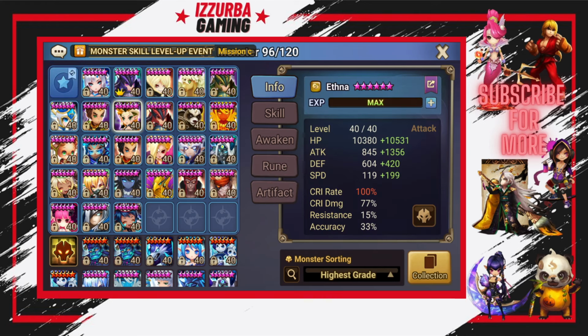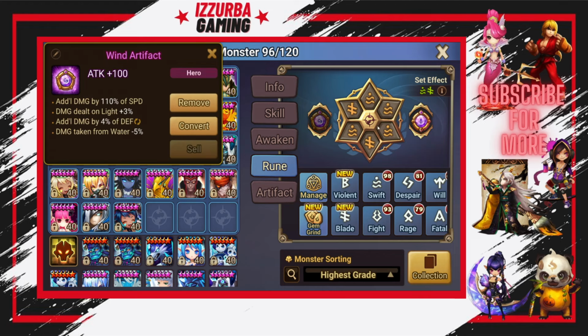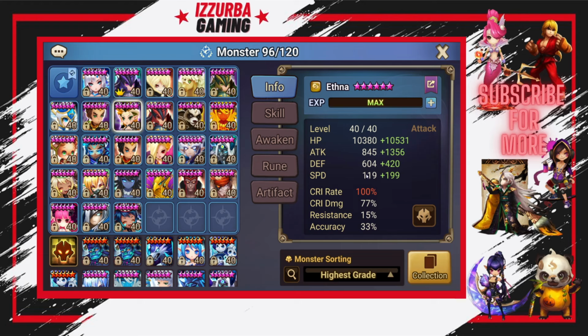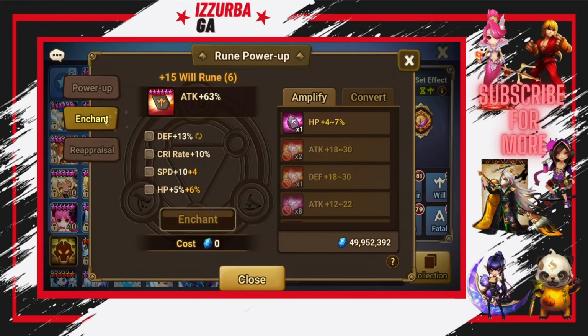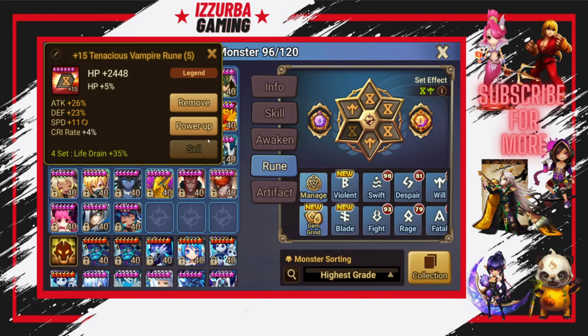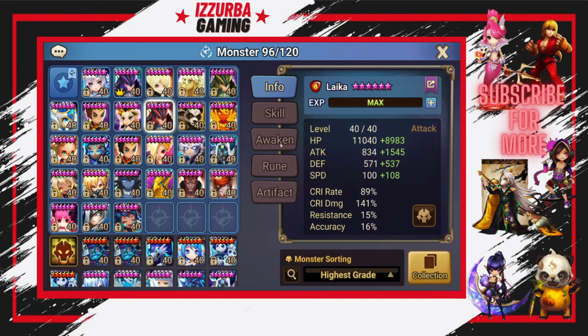Here is the Etna. It's against those turn 2 units that are really annoying. She's on swift, blade over here, additionals, S3 crit damage. Looking okay, you know, nothing too crazy, but she's looking fine. Over here is the Laika. I changed him, he was on rage actually, and I changed him from rage to vampire. Vampire is essential, and you really need a vampire Laika, and he's skilled up, which is really nice. And yeah, here is the Fangan.